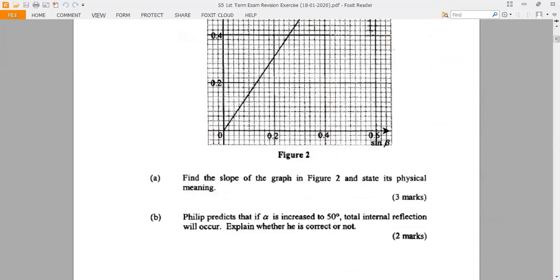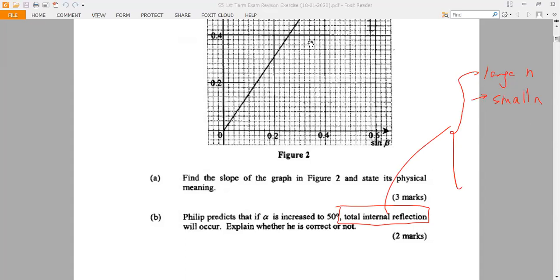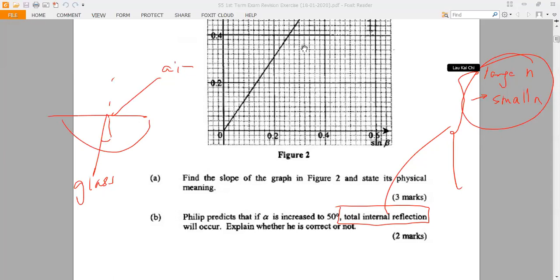You think it's correct? No, it's not possible. For the total internal reflection, you have to satisfy 2 physical meaning. For the total internal reflection, there were 2 conditions. The first condition is it has to be from large n to small n. That is optically more dense to less dense. But however, in this situation, we are sending the light from air to glass. You can see that it bends towards the normal line, it gets smaller. Do you agree? So that means it don't really satisfy this condition. So basically, you will just say no.